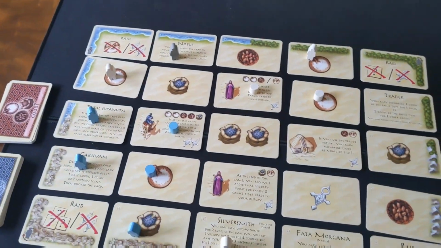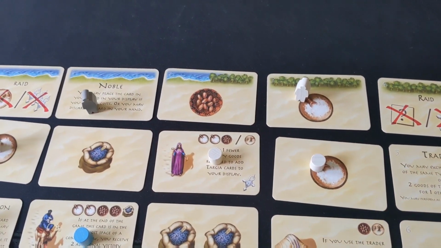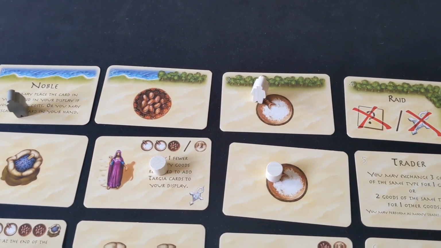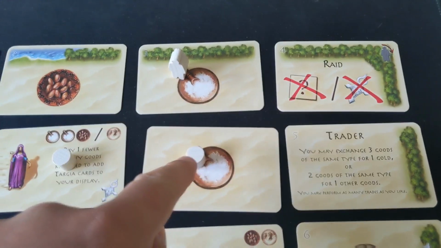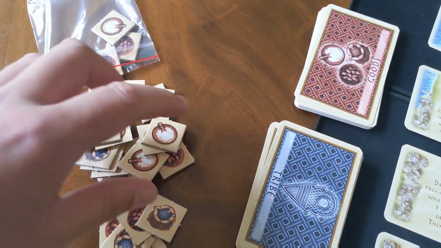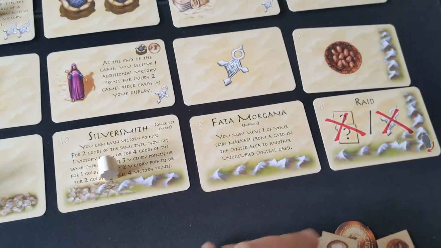Once that's done, starting from the first player, you're going to start to take the resources or the actions in which you've deployed. So, for example, this white player could take 1, 2, even 3 of this resource from the supply and add it to their pool, like so.